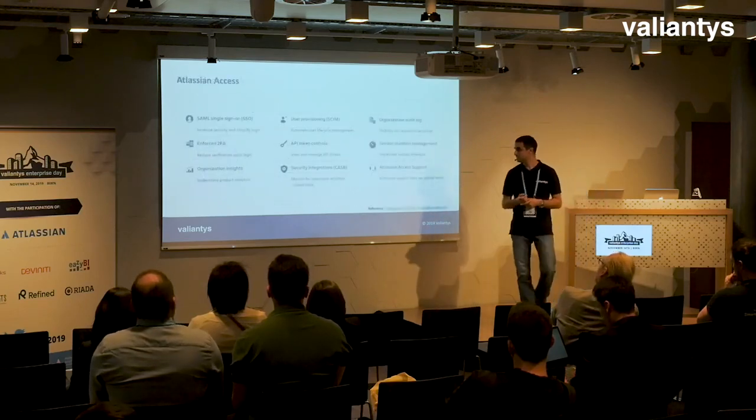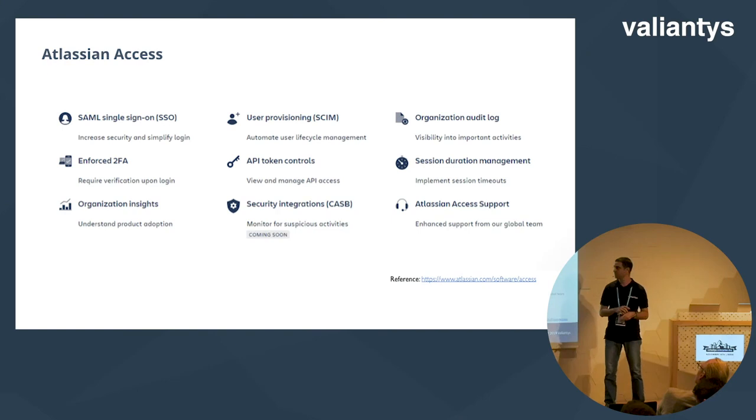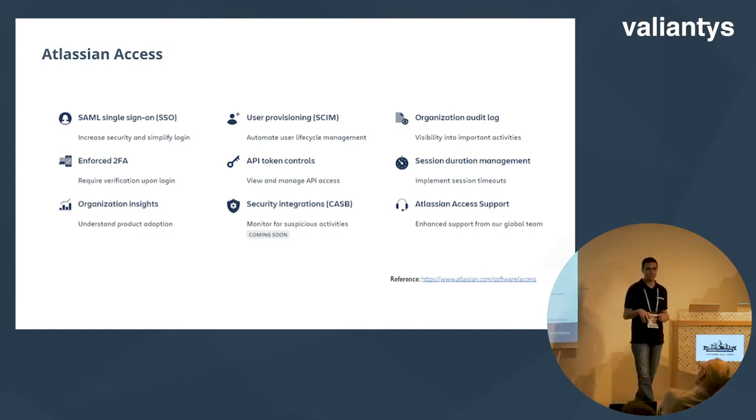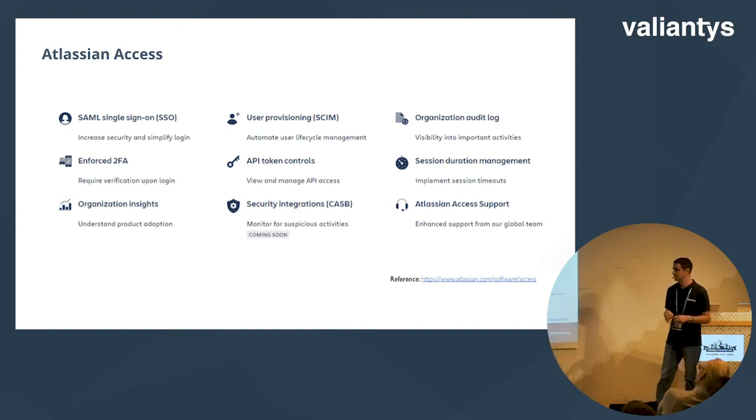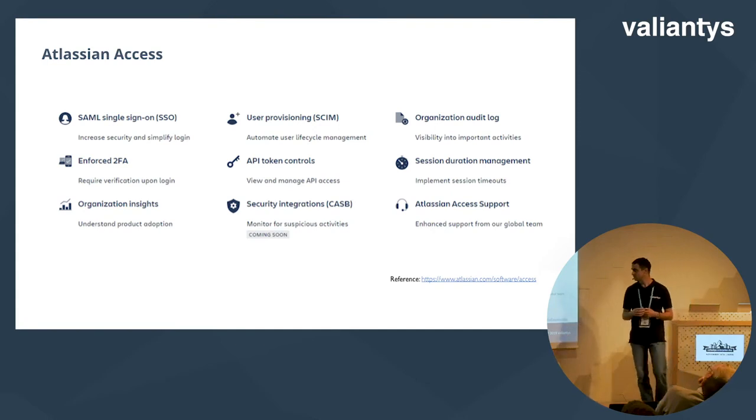What are some of the features that we have for the Atlassian Access? It provides single sign-on. We can set it up with single sign-on with a certain identity management. It has enforced two-factor authentication. This does exist currently in Jira and Confluence. The difference now is it's optional if it's enabled by the admin, versus in the Atlassian Access, it can be enforced by the admin for all the users to have two-factor authentication.